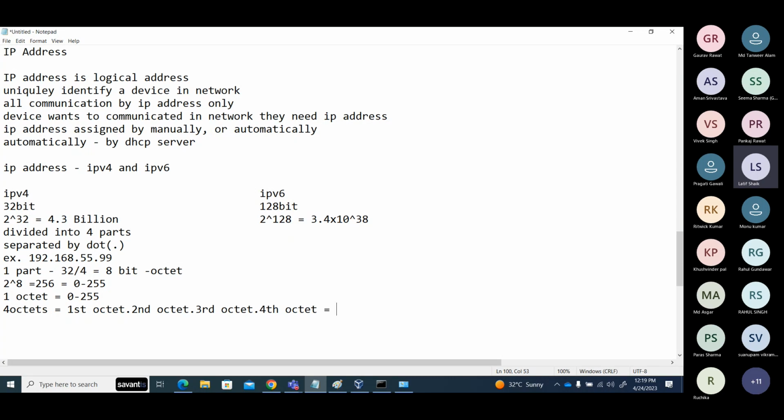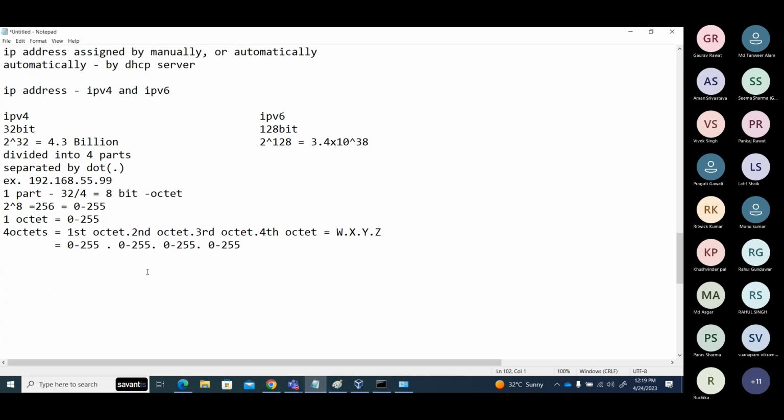Also, you can write it like this: W, X, Y, Z, depending on the person. Each octet's size is 0 to 255, not more than that. Four octets, yeah, that's enough.